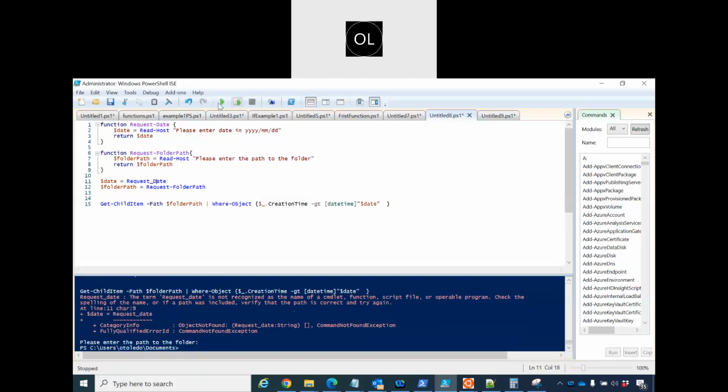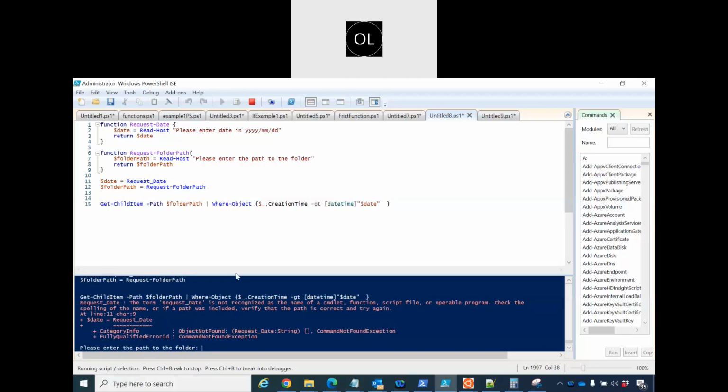Let me run again. Which line? Request date is not recognized as a name of a command, function, or script. Check the spelling of the name, verify the path, and try again. Line 11. Oh, here. Request date. Okay, let me run again.